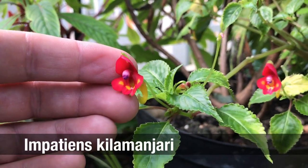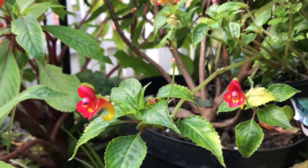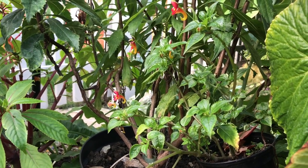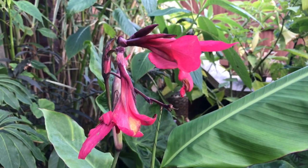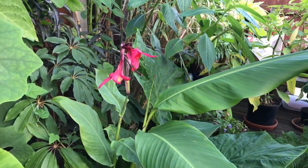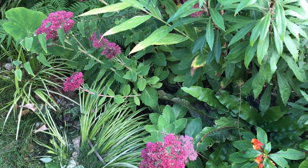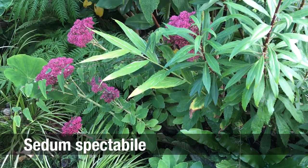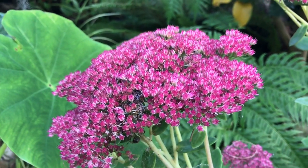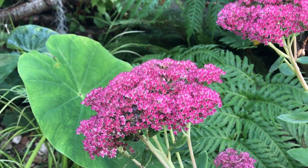A new addition is this Impatiens Kilimanjaro. It's got these tiny flowers in that traditional exotic Impatiens shape, and again it's red and yellow, so it fits the scheme of this central bed which has looked perfect for autumn. It's still in the pot I bought it in because I'm going to propagate this one and take plenty of cuttings to share. Of course, this is a tropical garden, so there are some hot pinks still flowering lingering from those warm summer months, like this Canna Iridiflora. I've also got this Sedum Spectabile, which just grows so well as an underplanting jungly type plant out from the rocks on the side of the stream, and pollinators love it when the sun hits it.